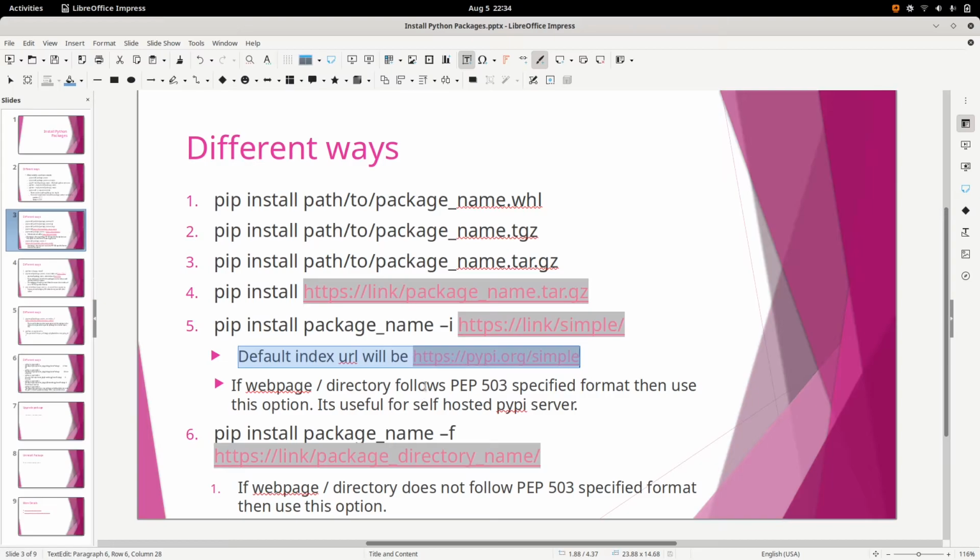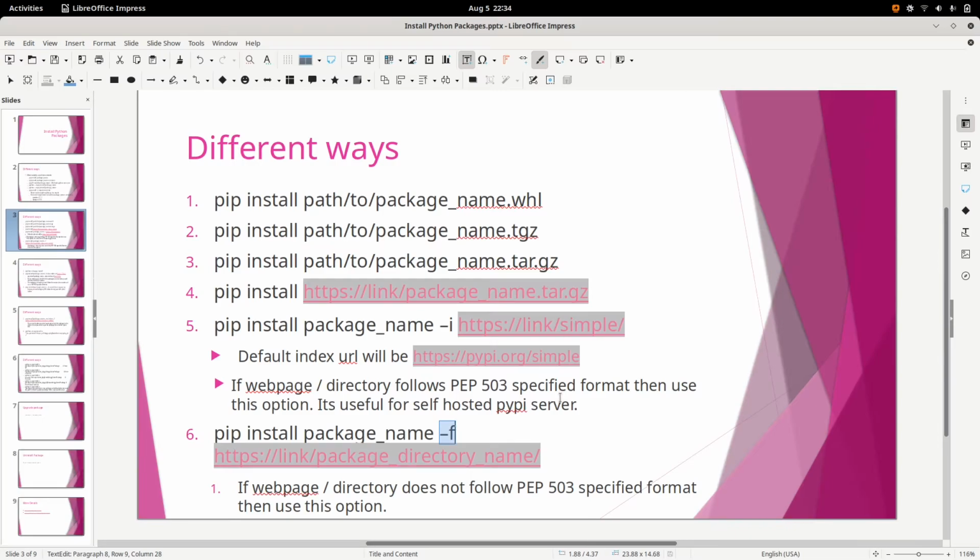Another difference between dash i and dash f is that whatever link or URL or folder or directory you mention after the dash i option must follow the PEP 503 format. If it is not following the PEP 503 format, in that case you need to mention the dash f option. So the only difference is, if your link or URL or directory or folder follows the PEP 503 specified format, then you can use the dash i option.